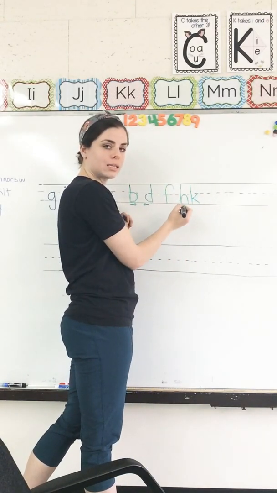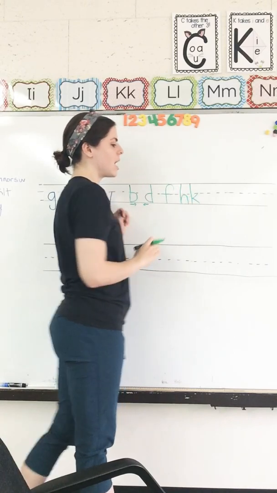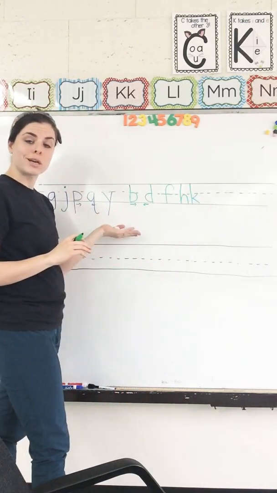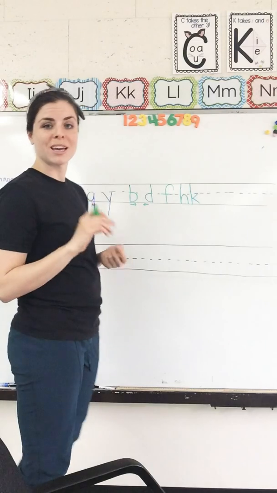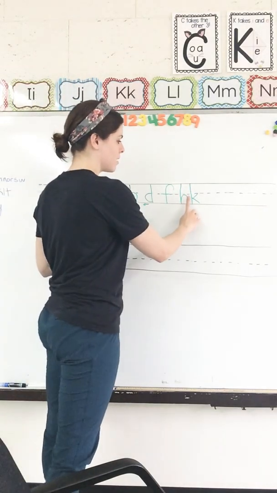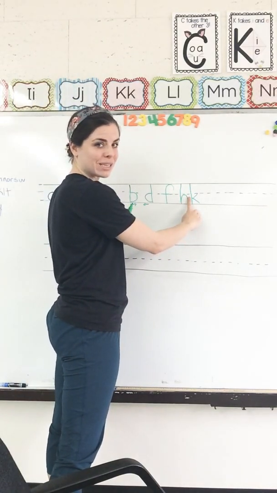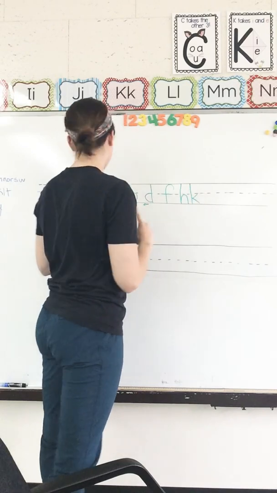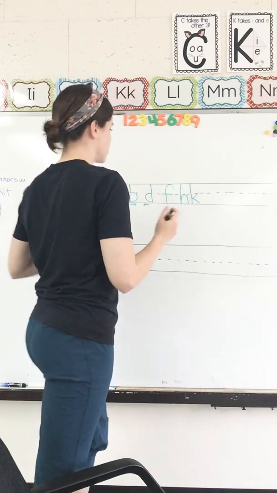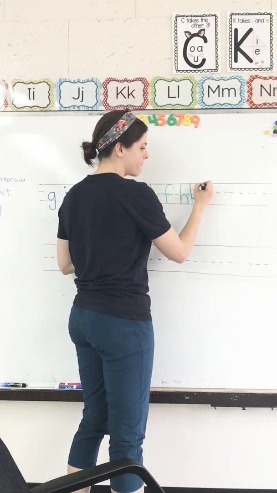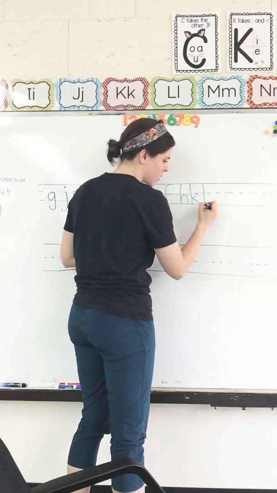So straight line down, diagonal line. And notice I didn't leave a lot of space. I'm not using finger spacing right now, which we can go over in another video. But it's okay. Got enough space in between. It just looks like a lot less from far away. Always got to check. Letter L, you start at the top, come all the way to the bottom.